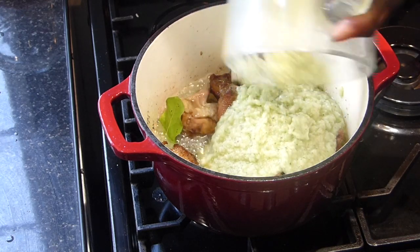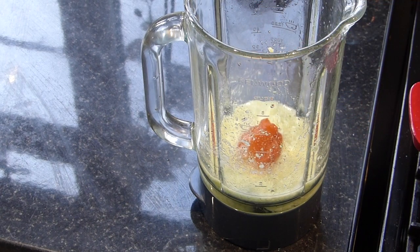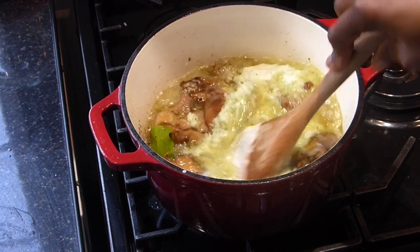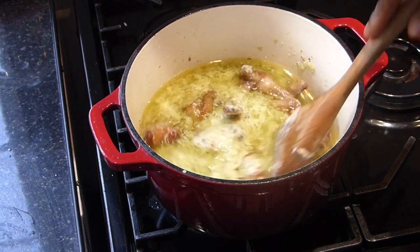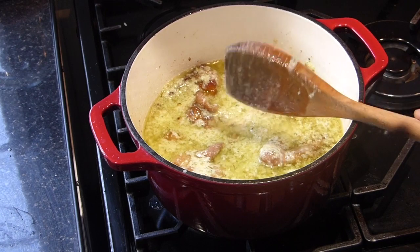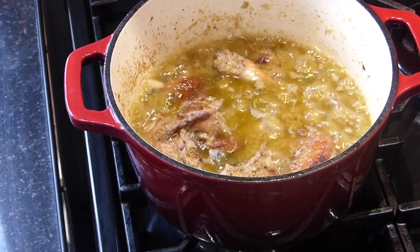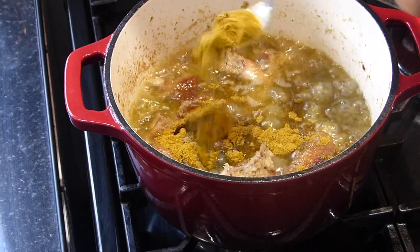At this stage, it was smelling so good. I added in some bay leaves, fresh bay leaves from my garden. It was really handy. You can use dried bay leaves. Then I added in the blended mixture. Remember I said I had forgotten my pepper, so at this point I thought, something is missing, and I added in the pepper and re-blended it with the onion mixture and added it back in. Oh, you should have smelled this. This was so good. The house was smelling good.